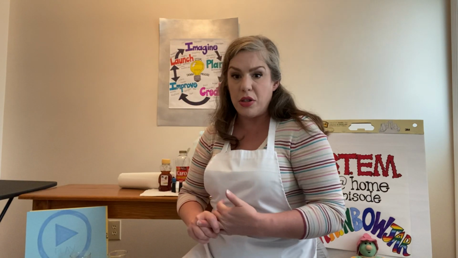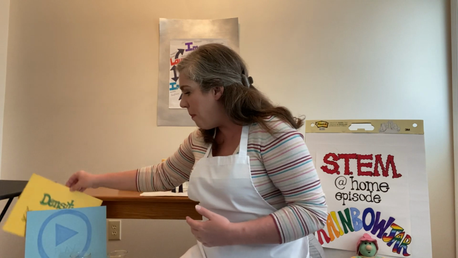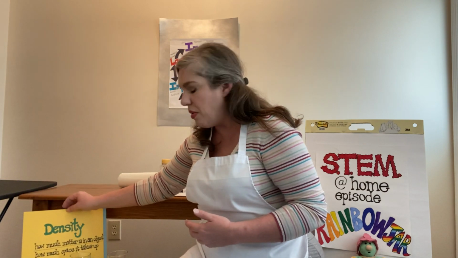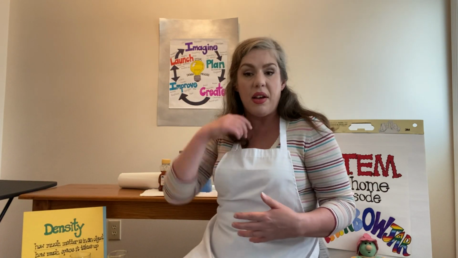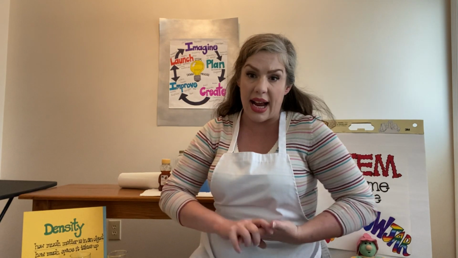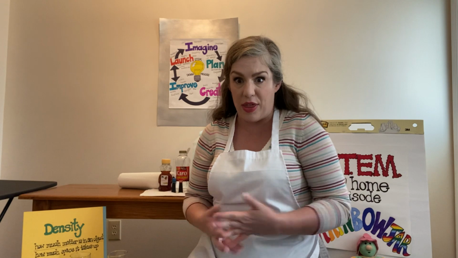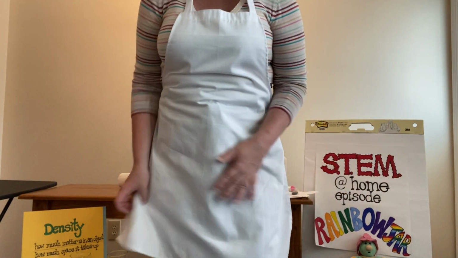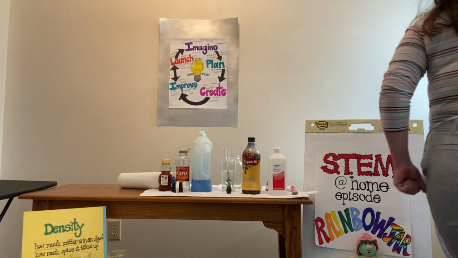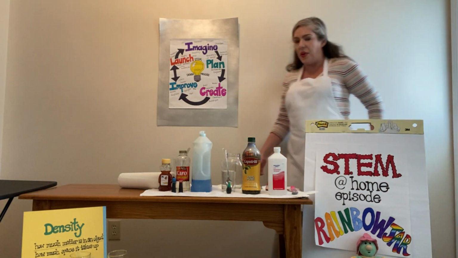So now I'm going to show you my rainbow jar. We're going to make it together. So please make sure you ask an adult for permission and get help with this, okay? Because it could be messy if you don't. All right, here I go. I'm going back in my corner.